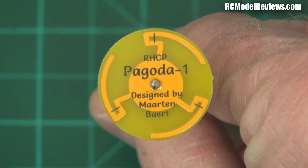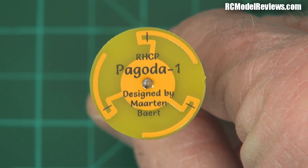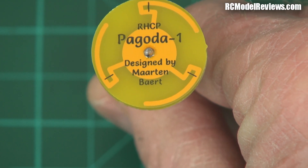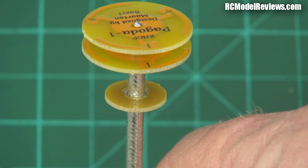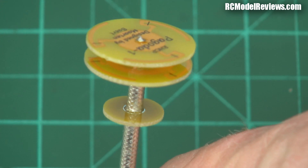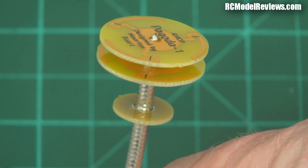Looking at the top of this antenna, we can see there's a circuit board with some active copper elements etched onto it. These elements are obviously a specific length and are organized to provide a particular phase relationship between that plate and the plate below, which looks very similar. The spacing between those two plates and the positioning of those active copper elements is what produces the circularly polarized antenna.